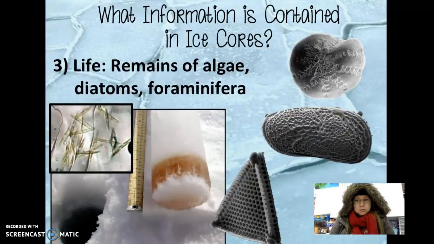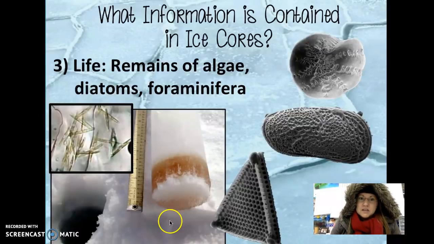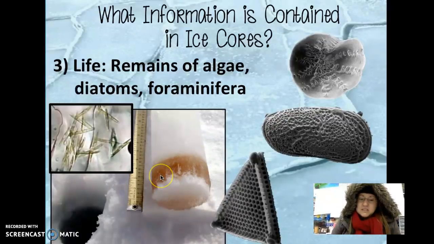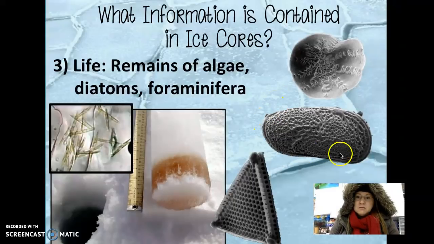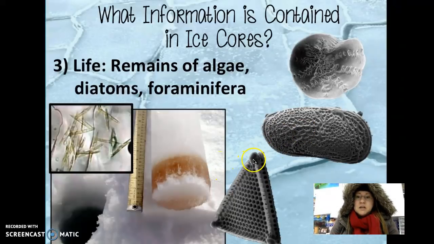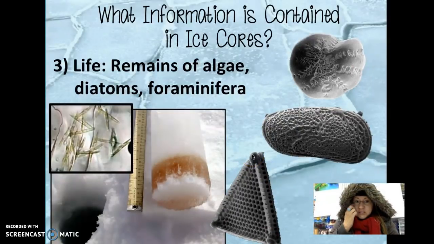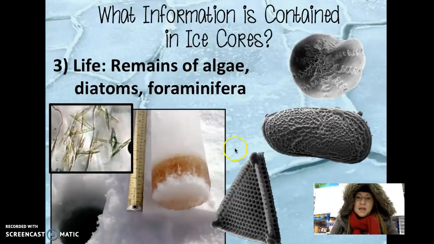Living organisms can also be trapped in ice cores. Their remains may be present in different ways. One example is the banding that represents algae — sometimes a slimy phytoplankton algae — where darker coloration indicates algae presence. You might also find different types of crustaceans like ostracodes, and different types of diatoms and foraminifera, unicellular or small multicellular organisms that lived in the water where the ice sheet formed.